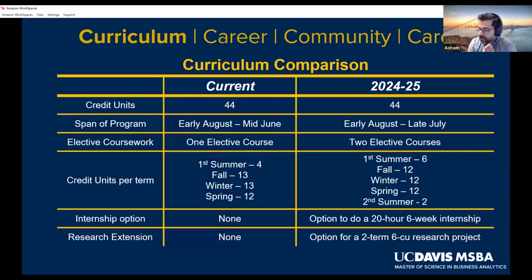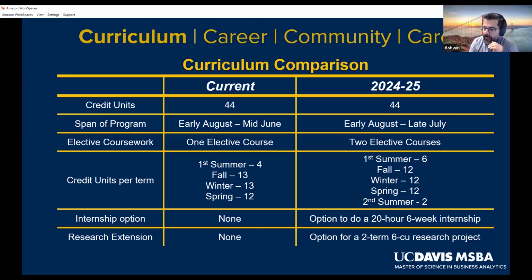If you think about an internship option, there was no internship option before. Now you do have a 20-hour, 6-week internship option in summer 2. And then, of course, that time that you get in summer 2, as you can see, your coursework basically gets done by mid-July to late July. So summer 2 goes on for another month and a half. And so that extra time that you have, you can spend solely focused on job searches, internships, and so forth, or strengthening your skills.